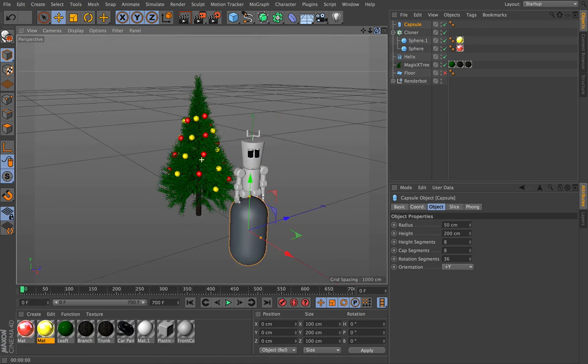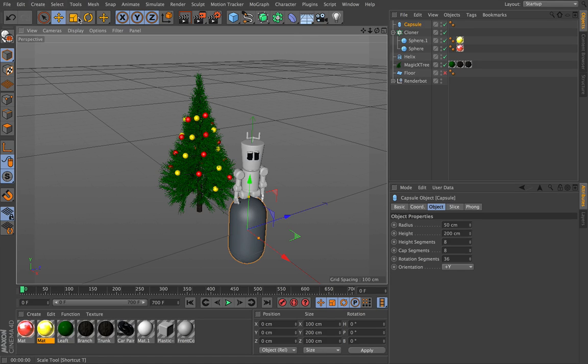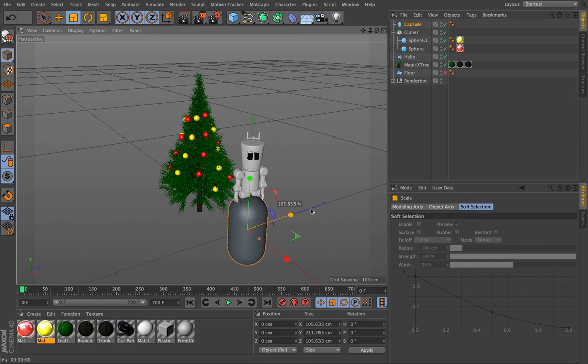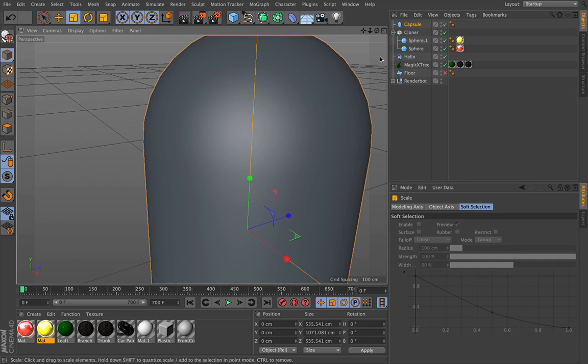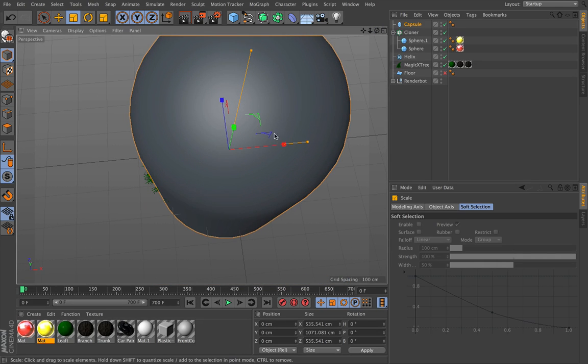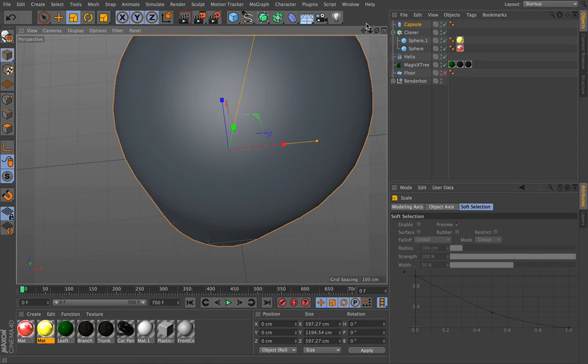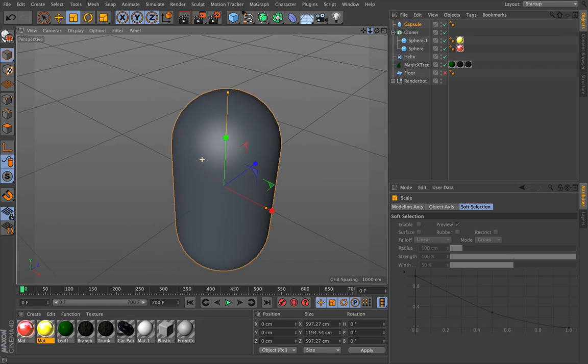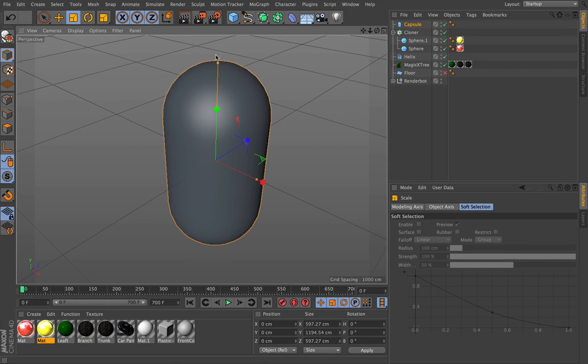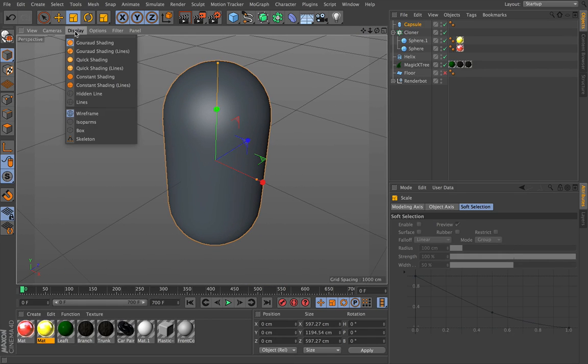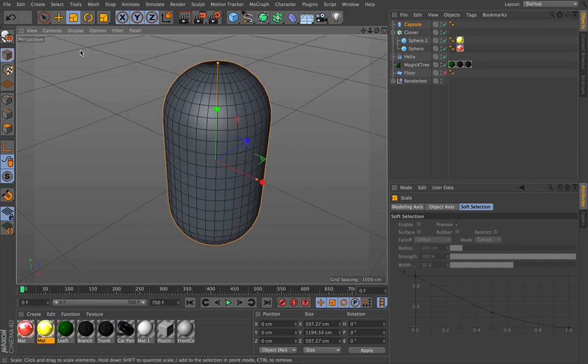Okay, so what we need to do is make this bigger. So we click up our scale menu here and scale them up. Boom, there we go. Right, keep scaling them a little bit higher, maybe. Now we can't see what's going on here, which is very annoying. So first thing we do is go to the word display and click on Gouraud shading lines. Okay, that shows us how many polygons are in the scene.